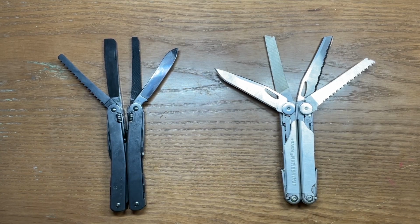Now, my thought is that Leatherman could really take some lessons from Victorinox when it comes to this. Now, you can't do this across every multi-tool, namely like the Rebar or the Super Tool 300, the Surge, then the Wave, then the Charge. I just don't think that's a feasible option. But you can do this, I think, to one multi-tool, and that would be your flagship, and the Wave Plus is definitely the flagship tool of Leatherman.